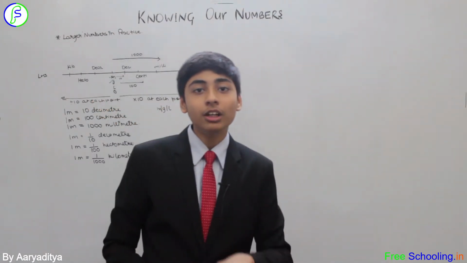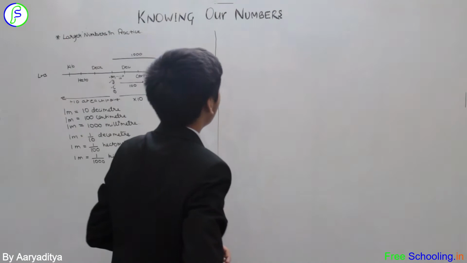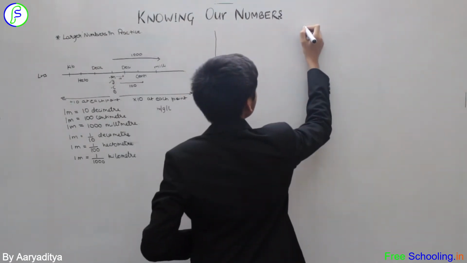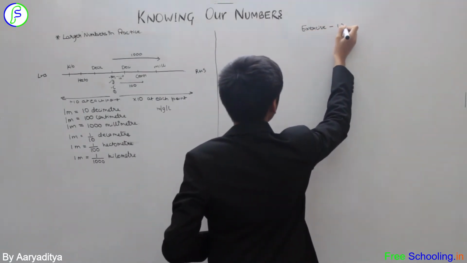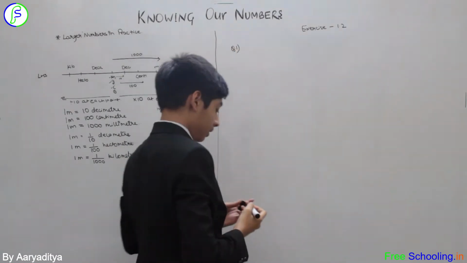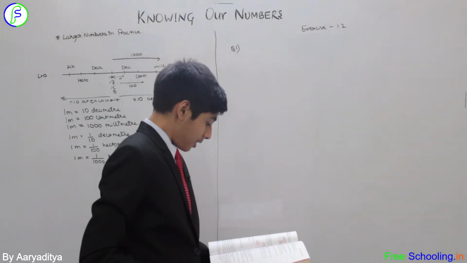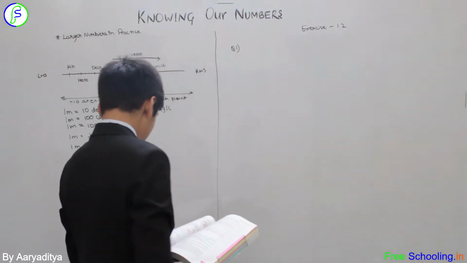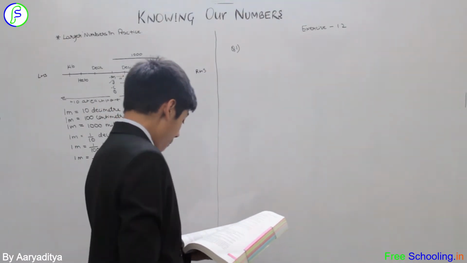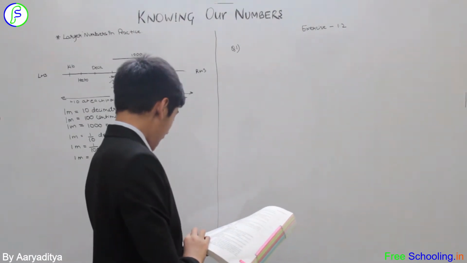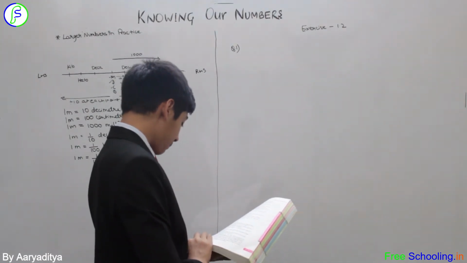Now let's directly move on to exercise 1.2 of NCERT class 6 mathematics. Okay, so let's start with exercise 1.2. Question number 1. This exercise is from class 6 NCERT textbook. Now let's start. What does the first question says? It says a book exhibition was held for 4 days. Okay. Number of tickets sold at the counter on the first, second, third and final day was respectively.